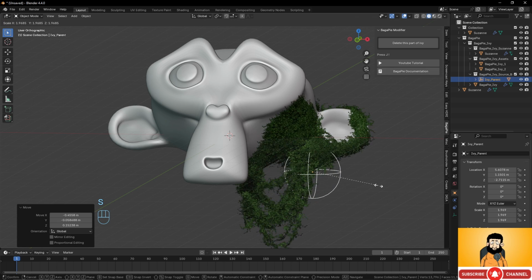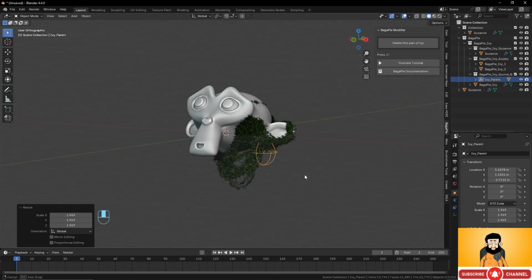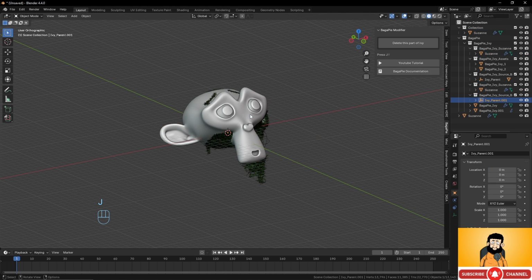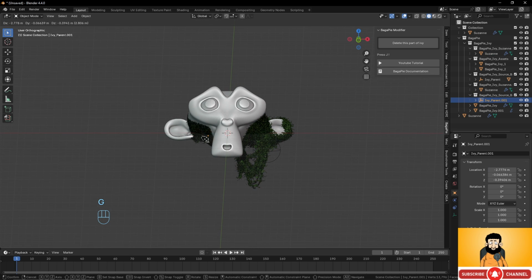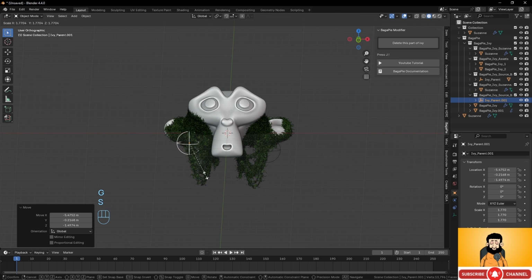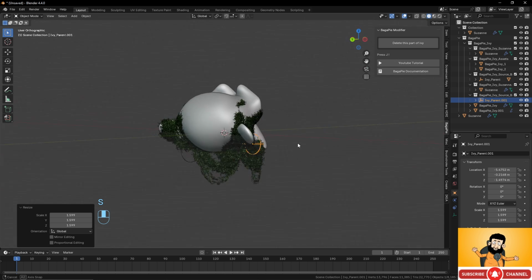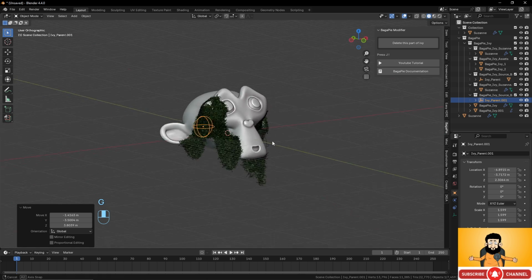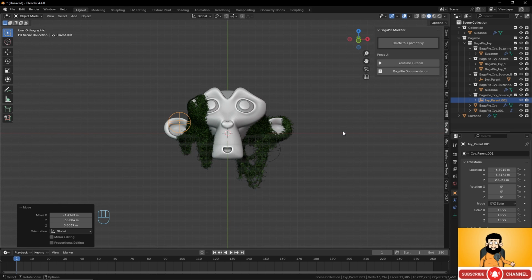Okay, I can scale it up to have more ivy here, and I can put even multiple ivies into this object. Like if I press J again, ivy there, and put it here, scale it up maybe a little, you can see that I put it on both sides here. Maybe in that one I would like a little more here. So you can see that it's very powerful and saves you a lot of time again. All of that just with a few clicks, very, very powerful.